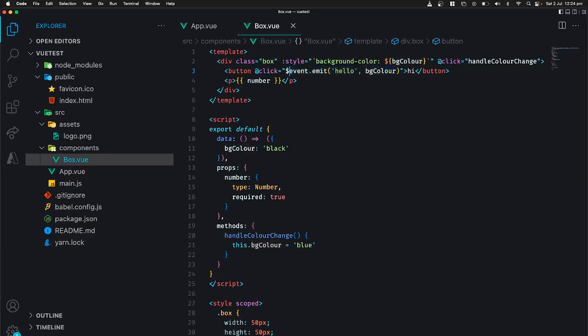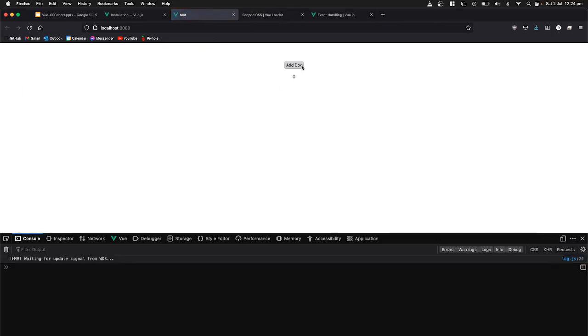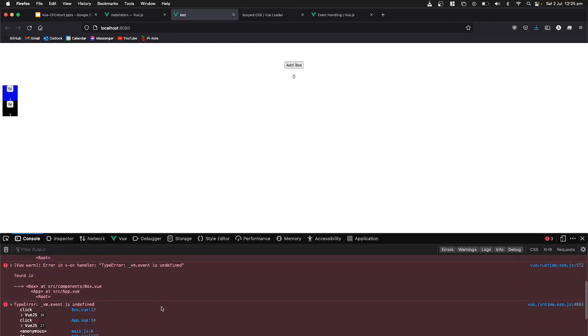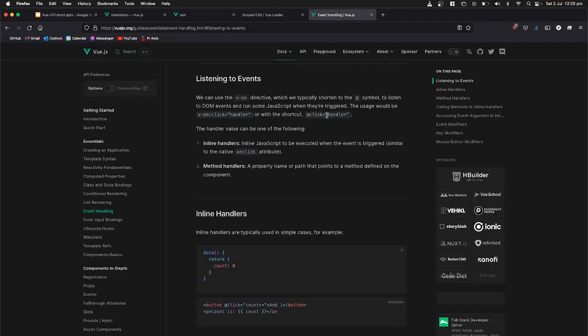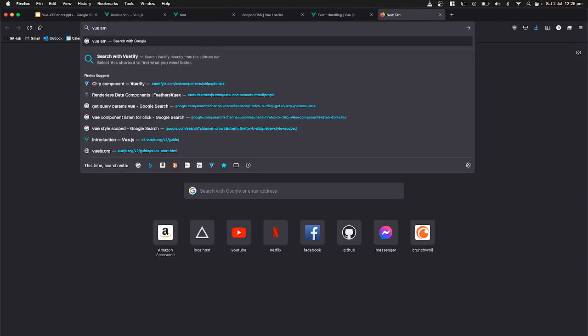Let's try that first before I actually Google anything. All right. Event is undefined. Nice. Let's do Vue emit event.